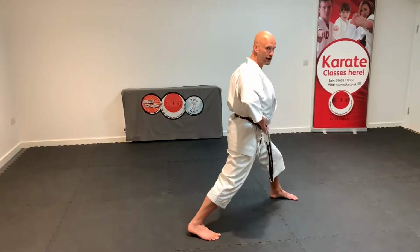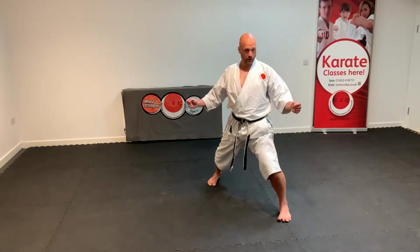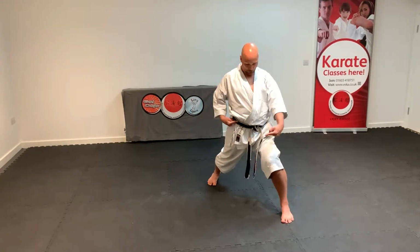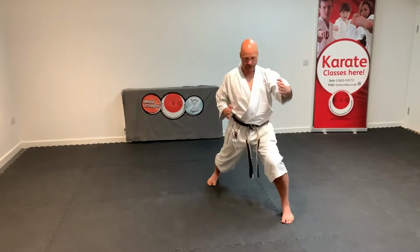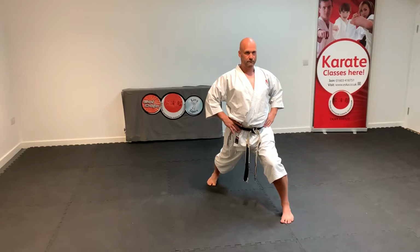Try to lean back at the same time, try to lean forwards. This is your Shomen, okay? And when you're making your Shomen, from here, I would like you to feel like your front knee is pulling in to your back hip. So your front knee is pulling in this way, and your back hip is pushing in this way, and they're all coming together. Okay? Everyone got that? Perfect. Then we go to your opposite feeling, which is Hanmei, which is opening your body.